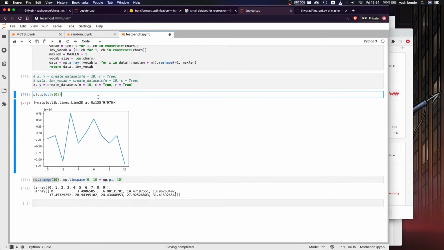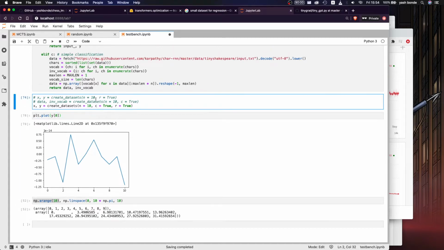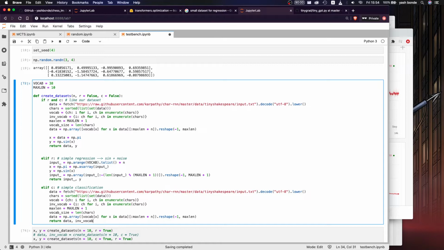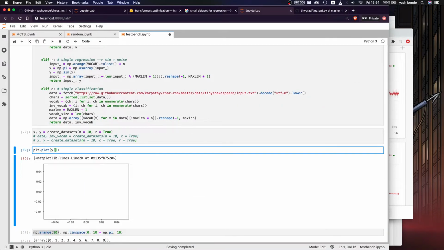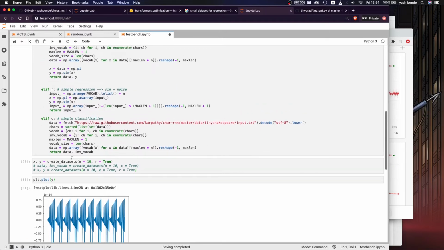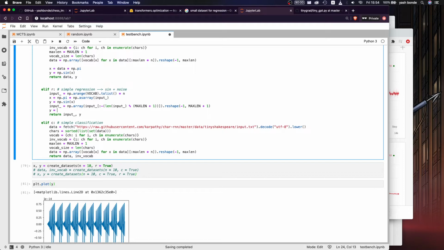And the second thing is, we'll consider this particular case. What? Oh, these are not... y is equal to y.reshape(-1, max length + 1).